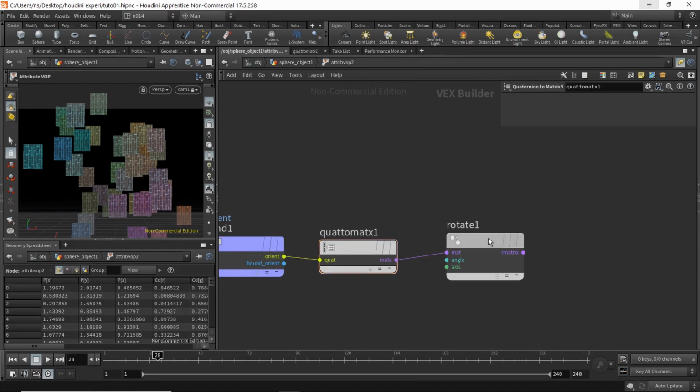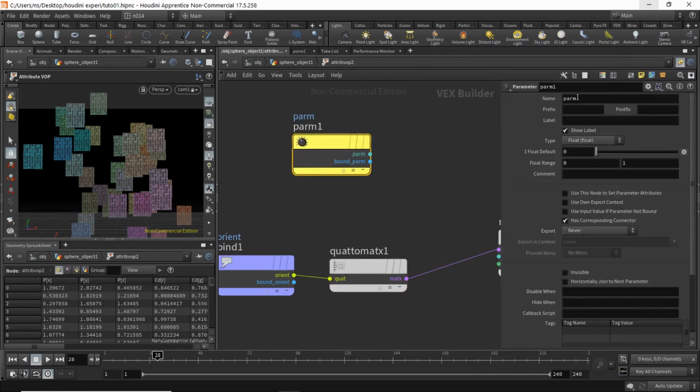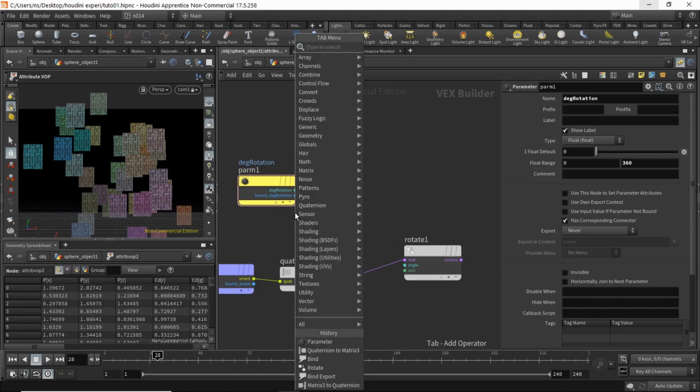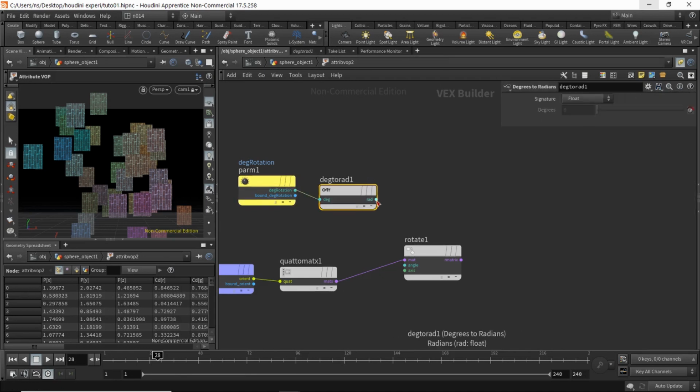Now let's create a parameter, let's say this is going to be degree rotation. Let's give it a range of 0 to 360, and this rotation accepts angles in radians. So we'll have to convert it into radians first, and this goes into our angle input.